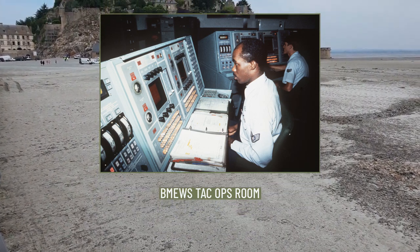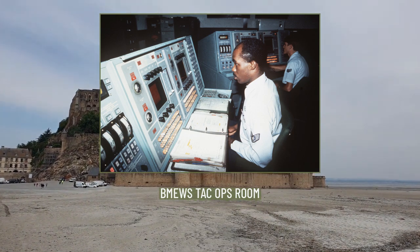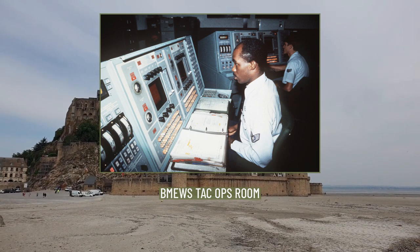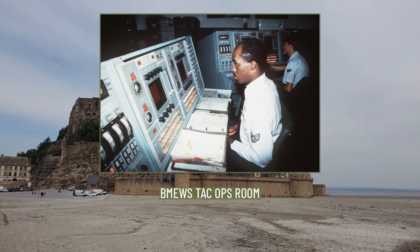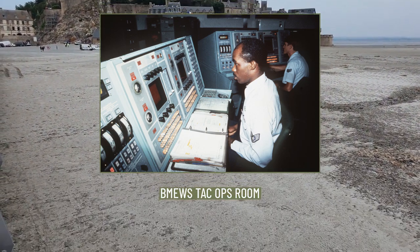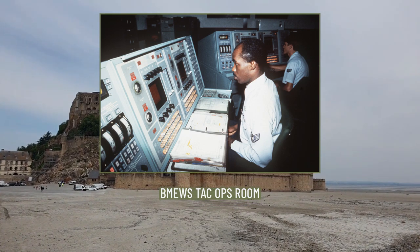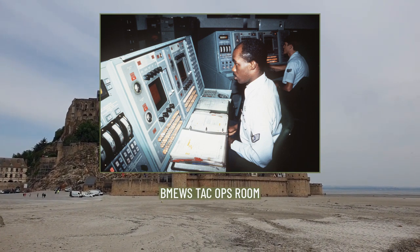Thule was to be operational in 1959, along with Fylingdales and Clear Air Force Station. Costs in a May 1958 estimate were tallied at $800 million. On October 13, 1958, plans for both sites estimated completion in September 1960. A World War II ship freighter operated by the Burns and Roe Company originally provided the site J electrical and heating supplies until a power plant was constructed years later, and water was from Thule AB piped and branched to the site.